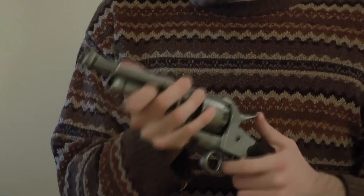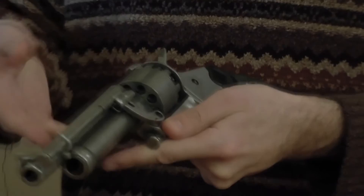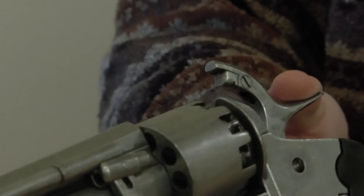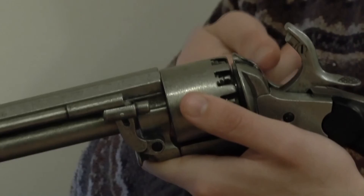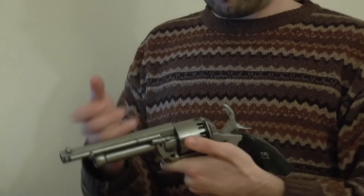What's so special about the LeMatte is that it would provide its user with both a nine-shot rotating barrel, as we can see here, and an under-barrel shotgun barrel — or what was called in its time, grape shot. As you can see here, it would have a special pivoting head that, as we move it, would advance the barrel forward so you could fire. Then this pivoting head right here — on the actual gun — would be able to flip down and hit this percussion cap, which would be here, and it would fire the 62-caliber shotgun barrel.